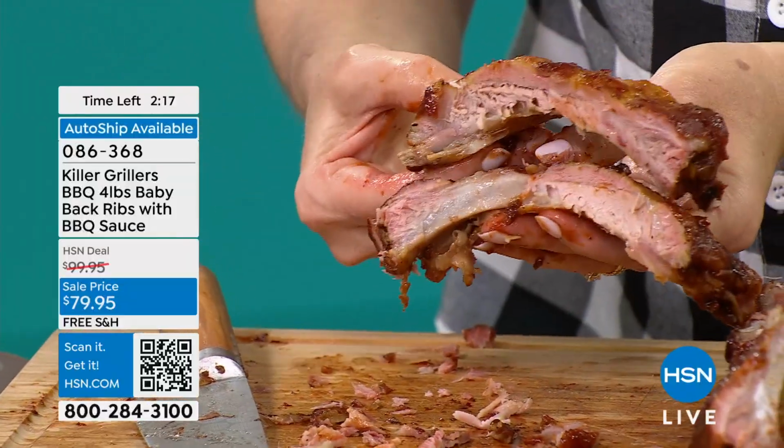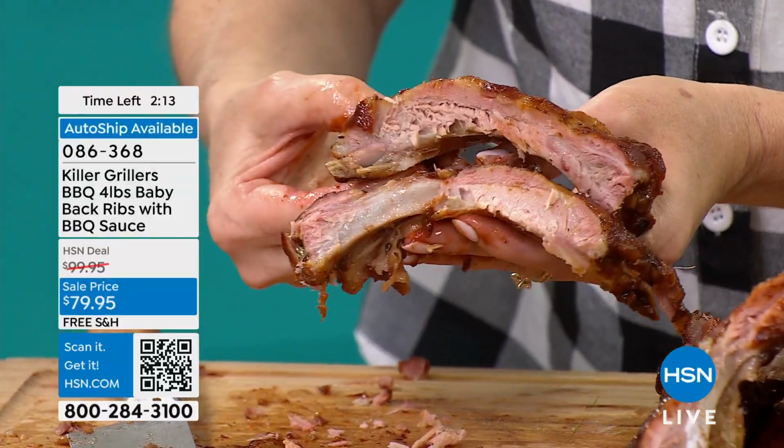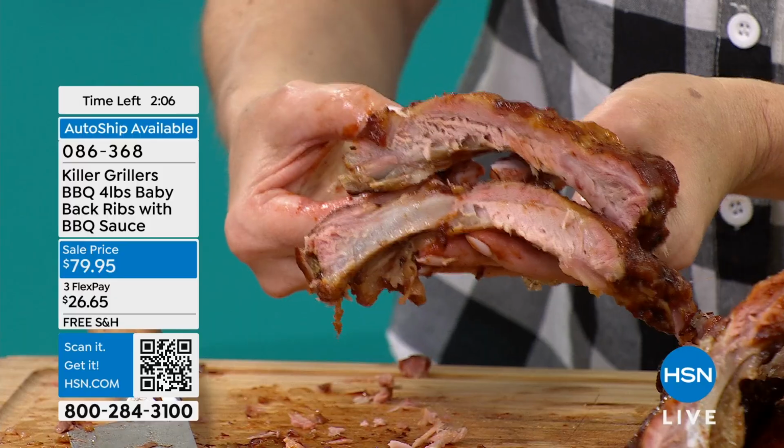We mentioned earlier, don't wait till the last minute when you're like, oh, this weekend is Father's Day. Oh, this weekend is 4th of July. Oh, what am I gonna do? I'm gonna rush out and try to buy something. Go ahead and order this, put it on auto ship. That's right. Be ready. Just have it in the freezer.